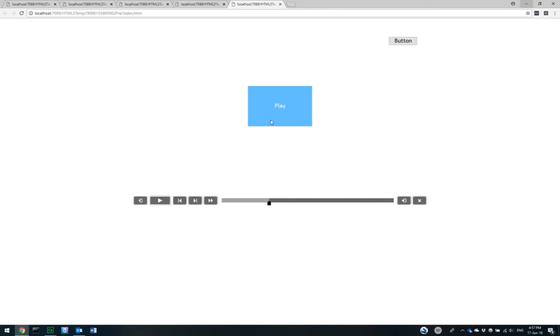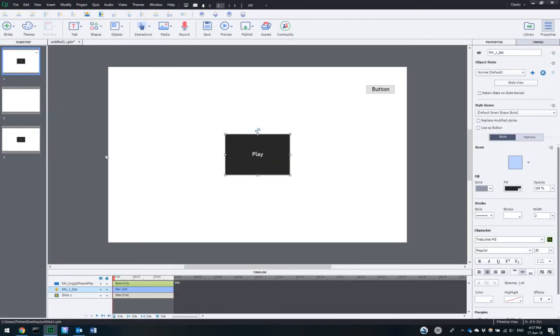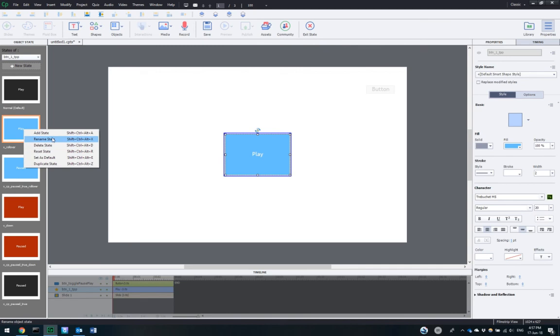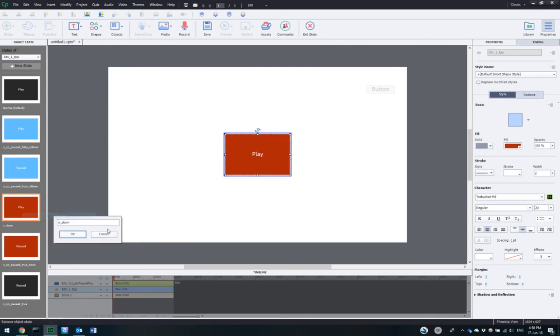Okay, and I'm seeing that even here it's not quite working, and maybe that's got to do with... Okay, in that case, what I will do is change the names of these states, so that it will now be CP underscore paused underscore false rollover. And this will be X underscore down. Instead, I'll change it to CP underscore paused underscore false down.